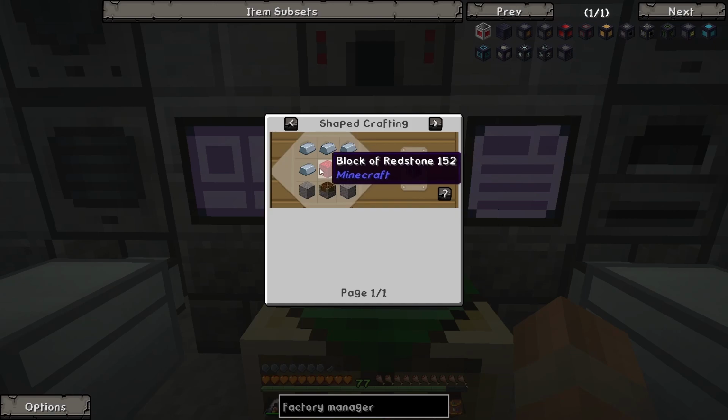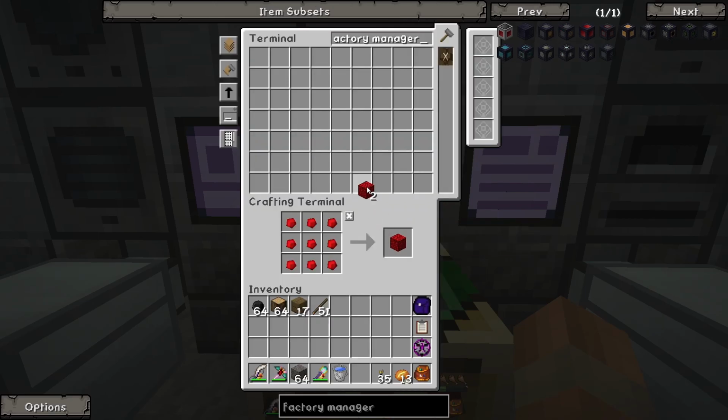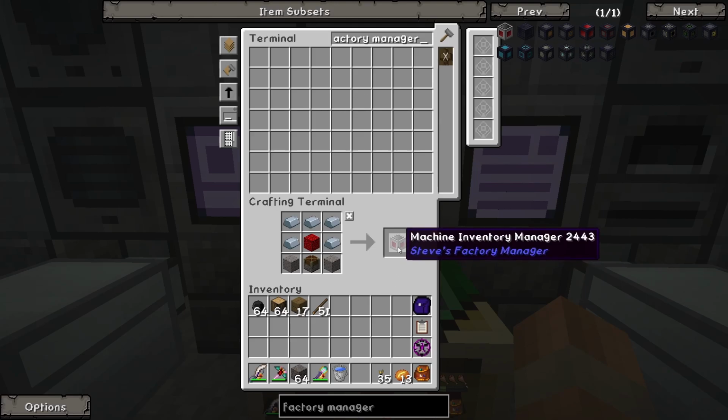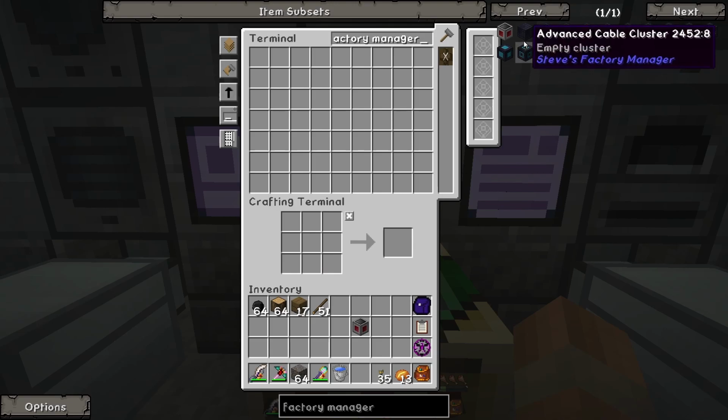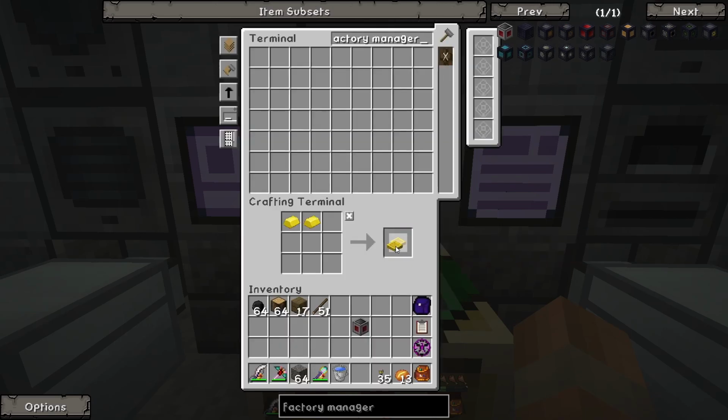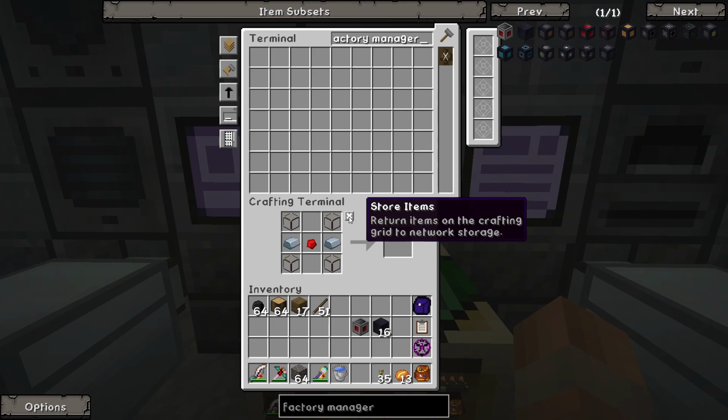So it requires a block of redstone, a piston, some stone and some iron. So let's make some of those. There's our inventory manager. And next we'll need some inventory cable. So I'm going to make some weighted pressure plates. Make 4 of those. I'm going to make 16 of those.